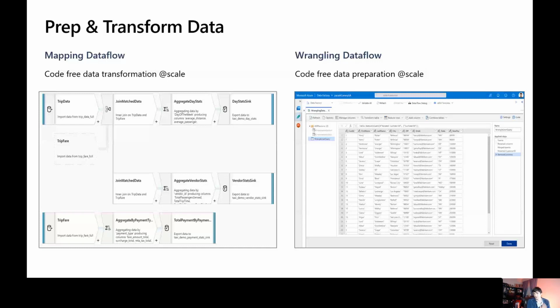This is currently only available in Azure Data Factory. It hasn't quite made it into Synapse yet, the Power Query piece of it, but it's in progress. So you'll see that pretty soon. But you have those same capabilities, that same familiar UI, in addition to the more activity-driven flow, the graphical flow that you get with mapping data flows.